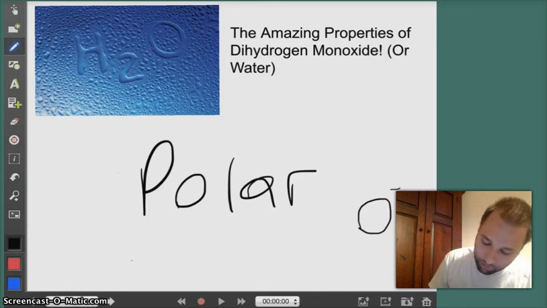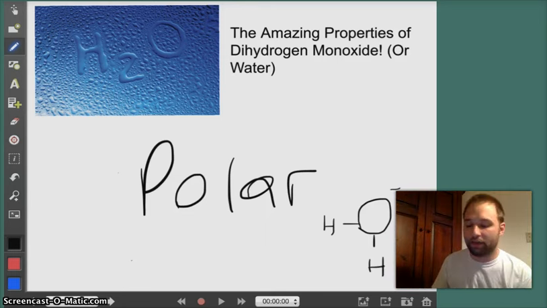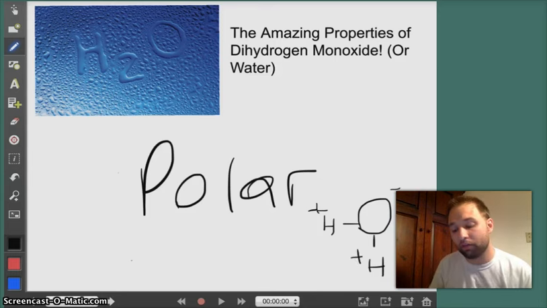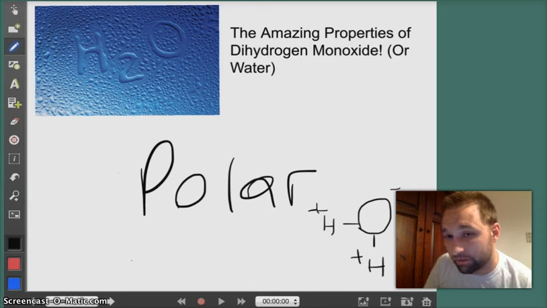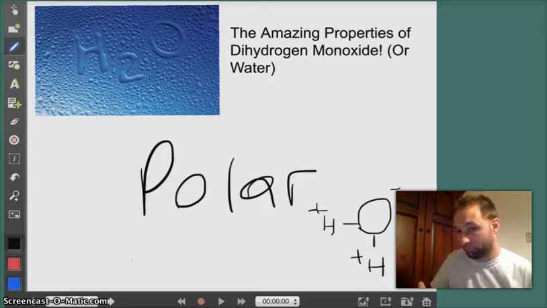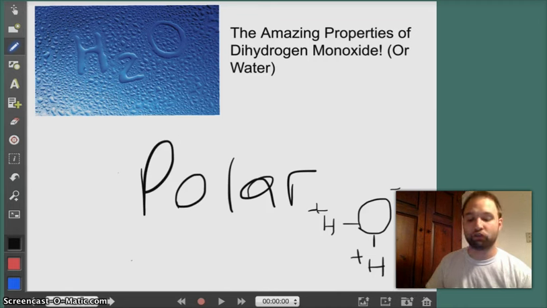And your hydrogens, which we'll show coming off of here, and coming off of here, because the electrons are further away, they have a slightly positive charge, because remember, electrons are negative. So since the electrons hang out closer to the oxygen, oxygen is negative. And since those negative charges are further from the hydrogen, hydrogen is then positive. So that makes water polar. Basically, the different sides of water have a slightly different charge, and that polarity is extremely, extremely important.